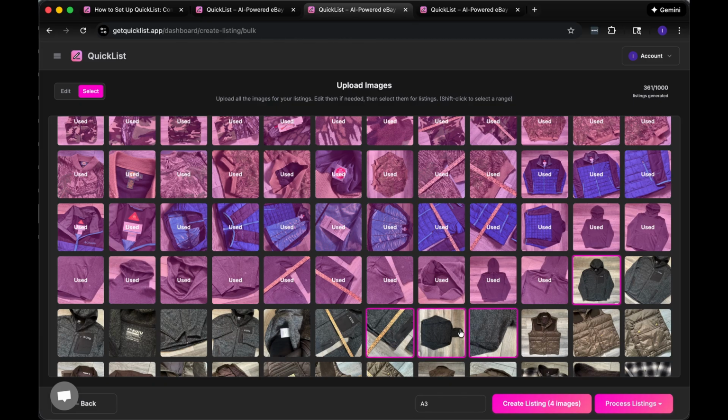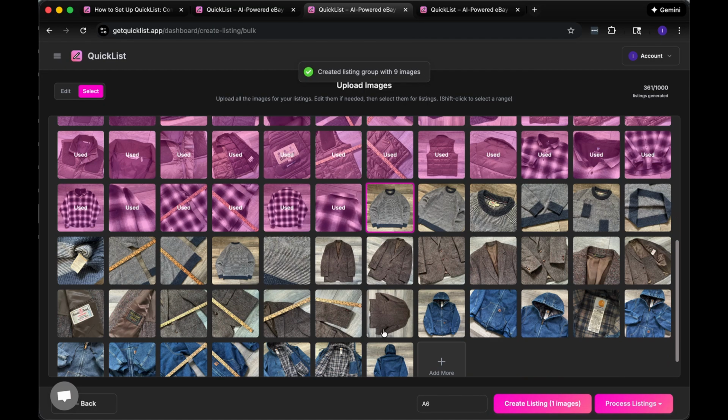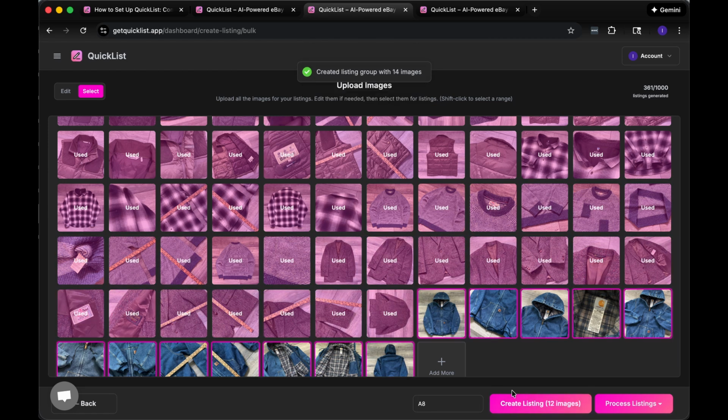That'll work for most SKU formats with different letters and numbers. Trying to select this listing here, like so. If you list clothing, you might know some of these. This is a Barbour down-filled vest. This is a cool flannel. This is a Faraday wool sweater. This is a Harris tweed jacket. This is a Carhartt jacket.